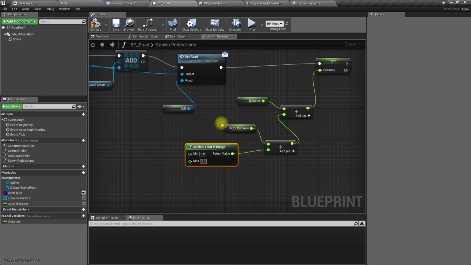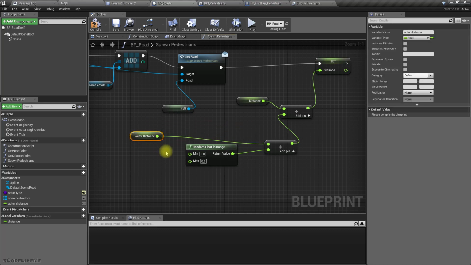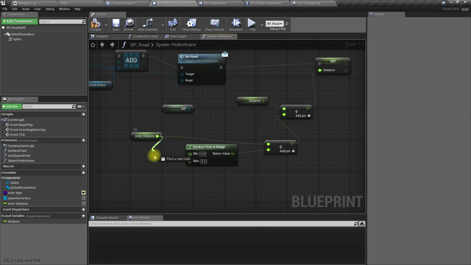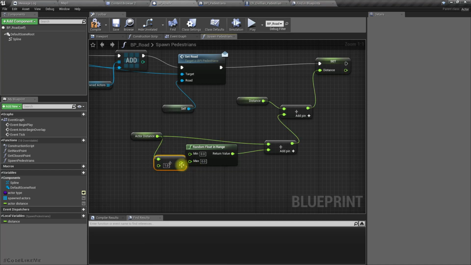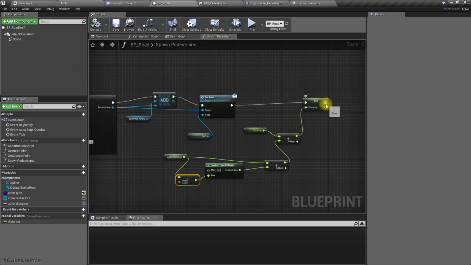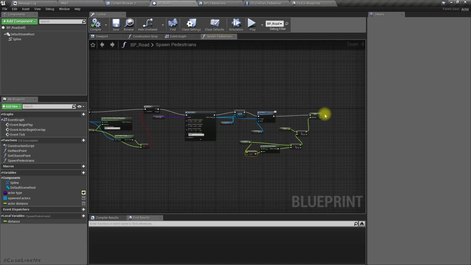So the minimum is 0, and max would be half of this one. So we would have some randomization along the road in the places where actors are spawned. Okay, now set the distance like this.